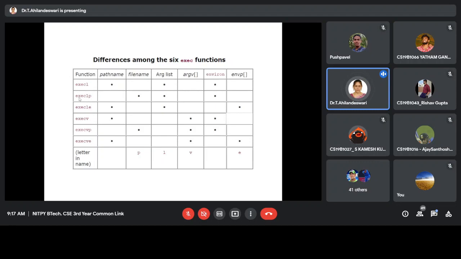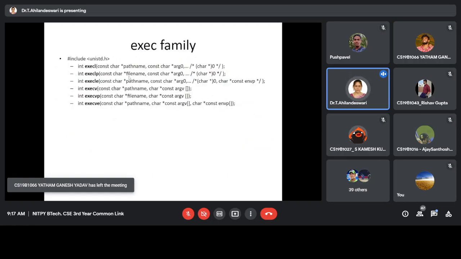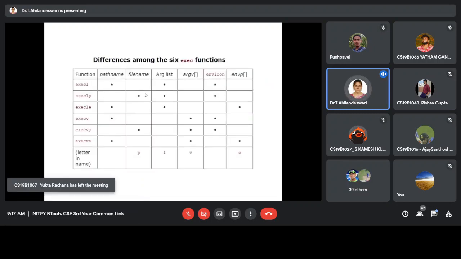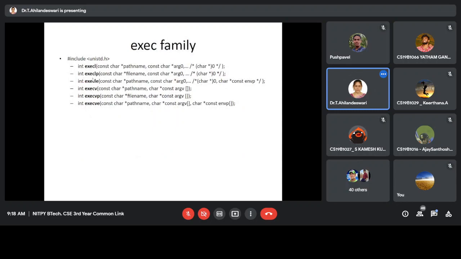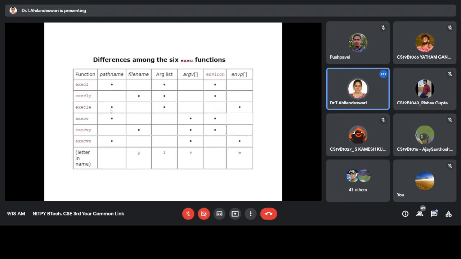Then if you take execlp, it takes a file name as argument, then the argument list, and it also uses the environ variable. If you take execle, it uses an environ pointer: path name, then argument list, then environ pointer.